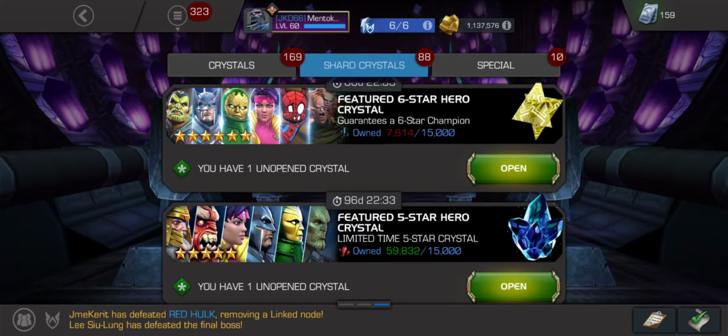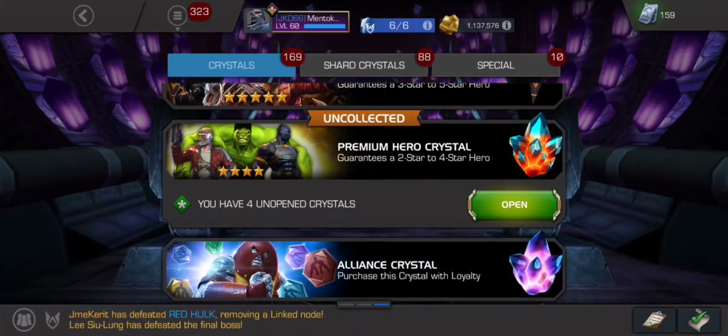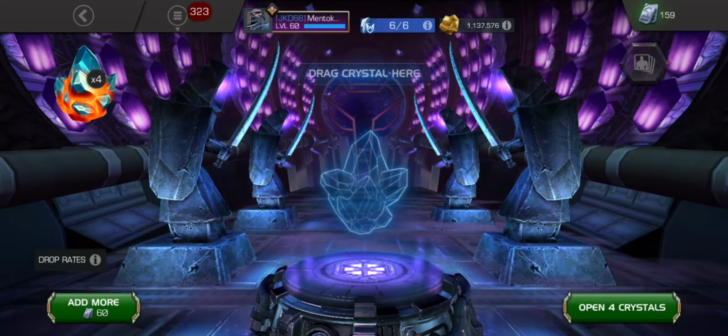I was on vacation just recently and I didn't open any crystals and I barely played the game because I was so busy having a great time. So the biggest crystals we'll open today are a featured 5-star crystal, a brand new one, and one featured 6-star hero crystal. Well, let's start off with the smaller crystals. The premiums, we're just going to pop them.